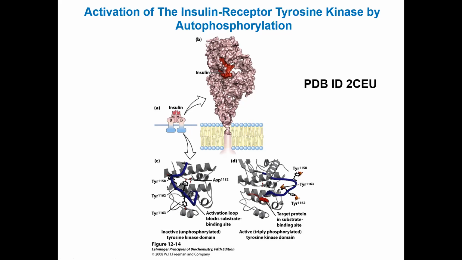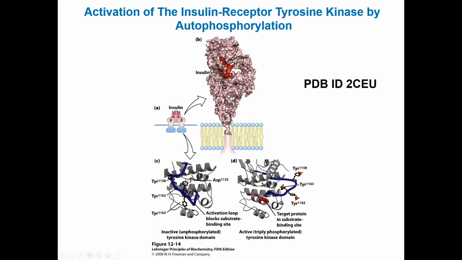How do you make the crystal structure of that? That's very simple, right? You don't add any insulin, and in that case, the insulin receptor will exist in the inactive state. In the inactive state, which is when it's not autophosphorylated, you'll notice that there are residues that play a critical role. There is tyrosine 1158, tyrosine 1162, and they're shown here in the black color and the red color.